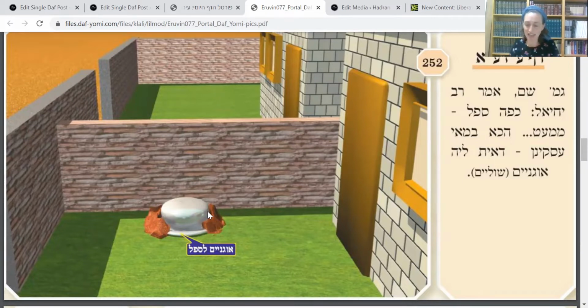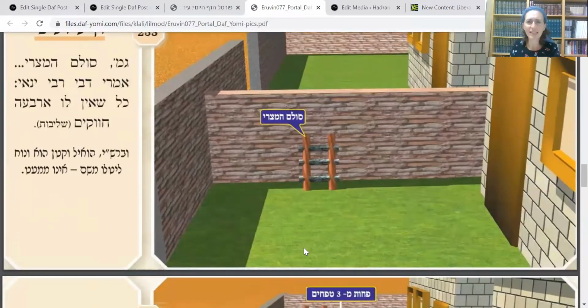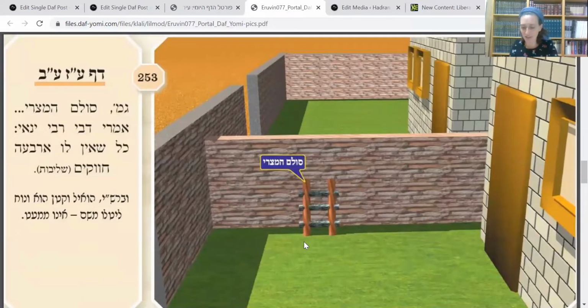Okay, moving on to our next case. Sulam hamitzli eino mema'et. Now we get to a type of ladder, but hatsuri mema'et, two different types of ladders, a mitzli and a tsuri. Now, you might think they know what they're talking about, but in fact, the Gemara is going to say, hechidami sulam hamitzli. What is the difference between these two ladders? So sulam hamitzli, amar debei Rabbi Yanai, kol she'ein bo arba'a chavakim. It doesn't have 4 rungs. Okay, you see this one? It only has 3 rungs.